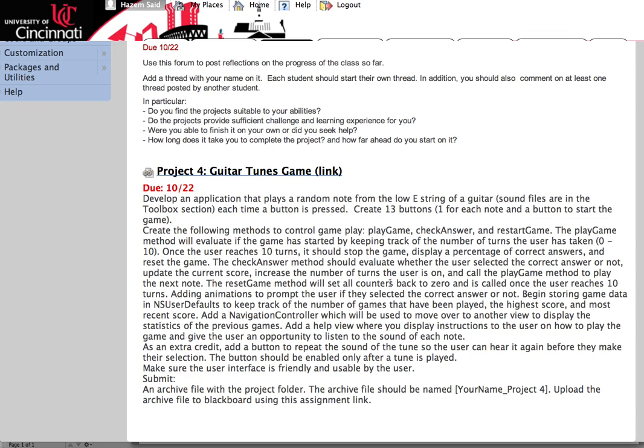The game will allow the user to hear the note and choose which note that is. So they hear the sound and choose the note that corresponds to that sound.